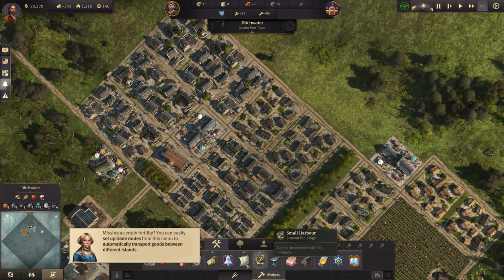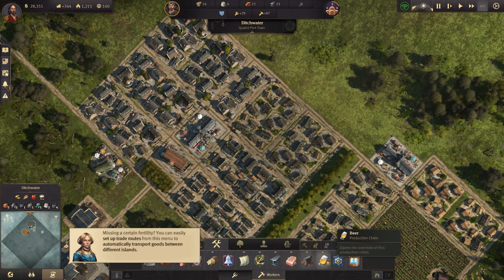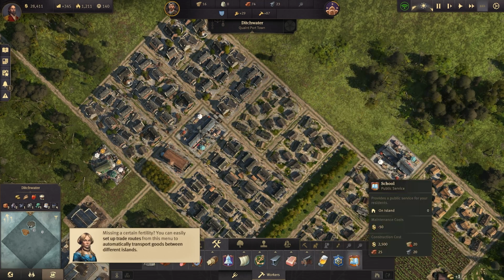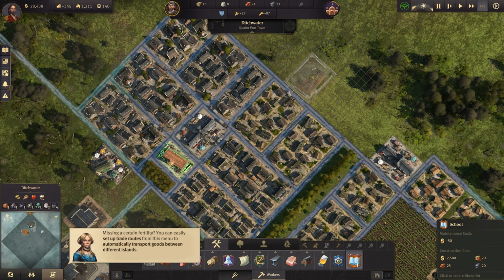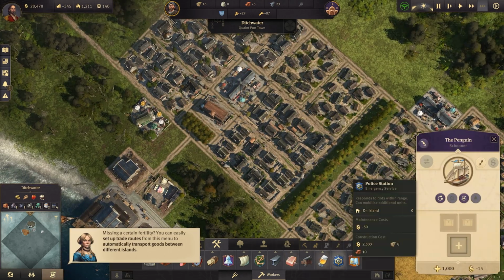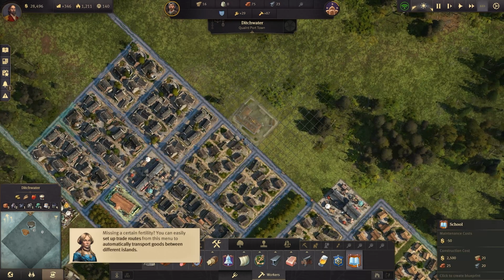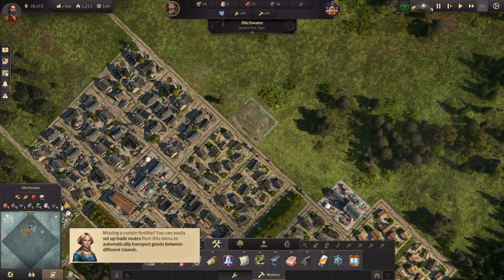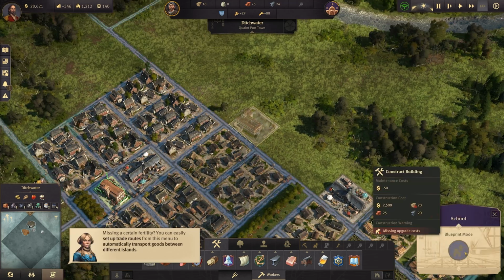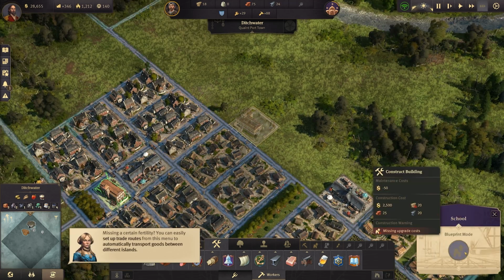Let's go to our workers and build a school. We've got a harbour there. The police station might be a good thing to put in as well. And our school should... let's make it kind of the centrepiece of things. So we'll put the school here and build it right there. So now people have access to a school. Once it is built, once we get the goods in, we need 20 units of timber for that.